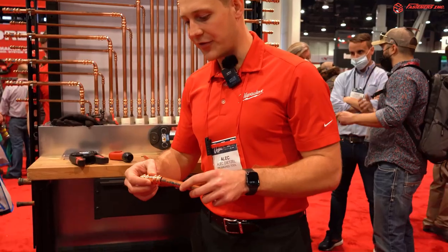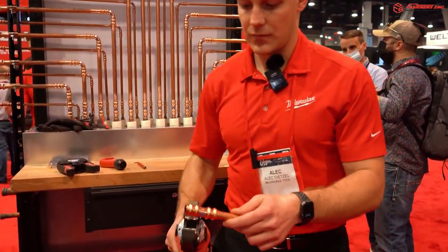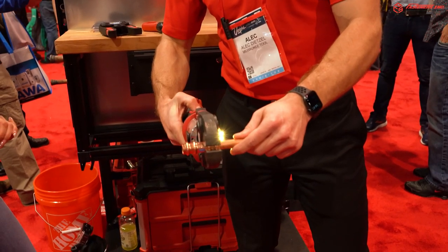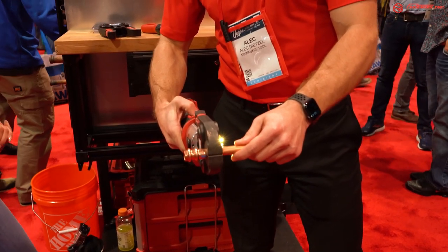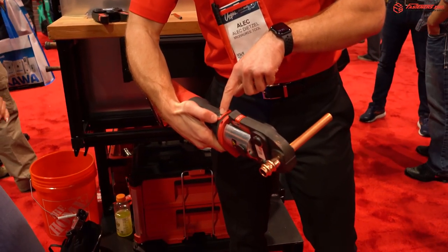So we'll go ahead and take a piece of tubing, a Streamline fitting. We'll drop it in the jaw and press and hold. And you'll get a green light to indicate that the press has been completed.